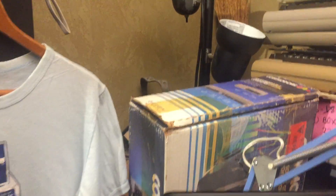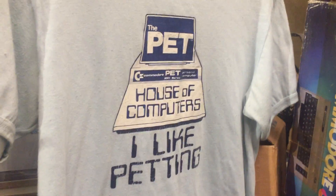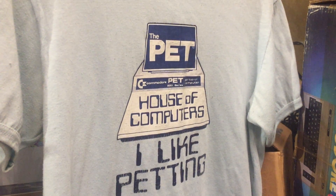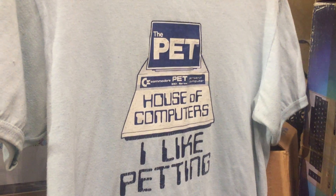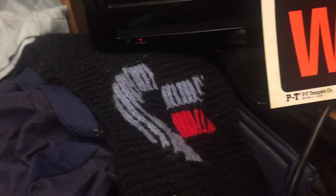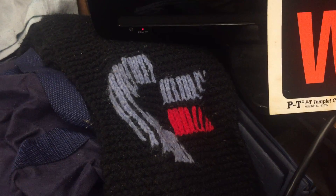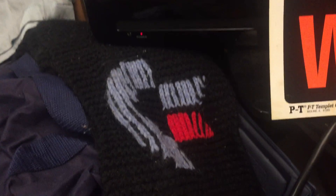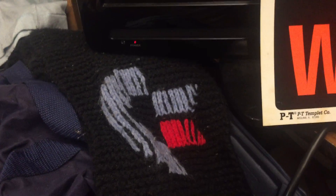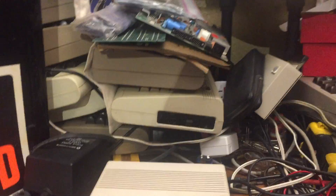There's a Commodore 64 box — I think it was from Canadian Tire — lots of tape. And there of course is the legendary House of Computers PET t-shirt. If we glide ever so gently down here, we'll see — there's my Commodore scarf. I don't know of another one. This one was made years and years ago by my sister. And there is my help wanted sign — and you know what, I'm beyond help.